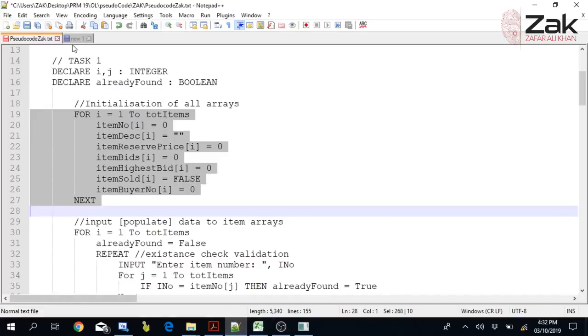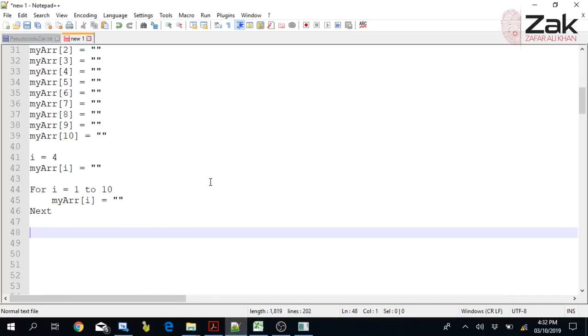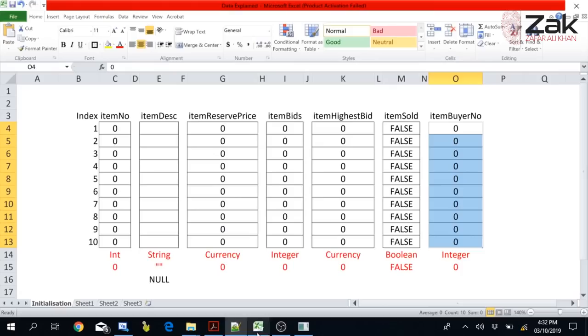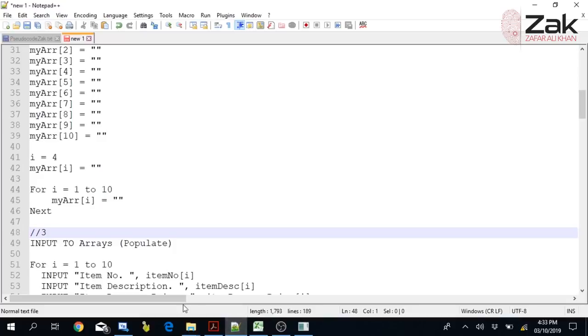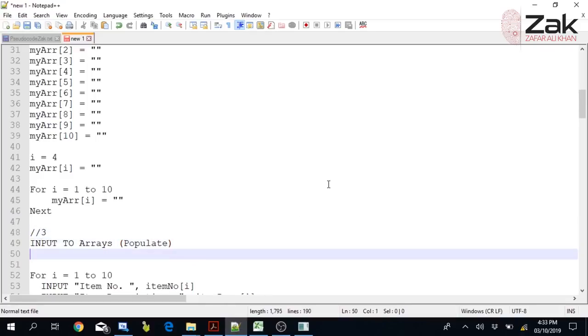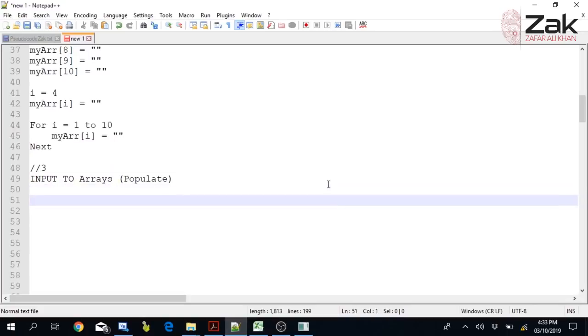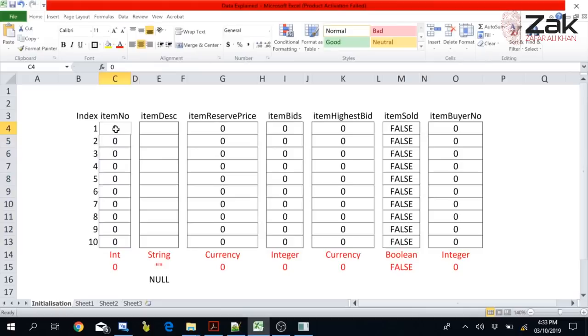Now after initialization of all arrays and variables, we will have to input to the arrays. Since we input values to all of the array items together, by the requirement of our pre-release material, we hardly input to a scattered element or one element of the array. Whenever we input, we mostly input the values to the whole array. So what we actually do, we call it populate. Why do we call it populate instead of input? We call it populate because we are inputting to the complete array, not just to one position.